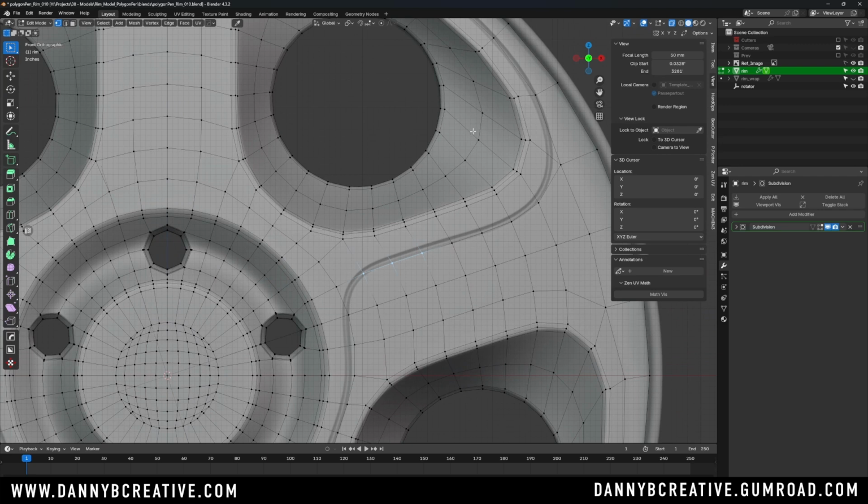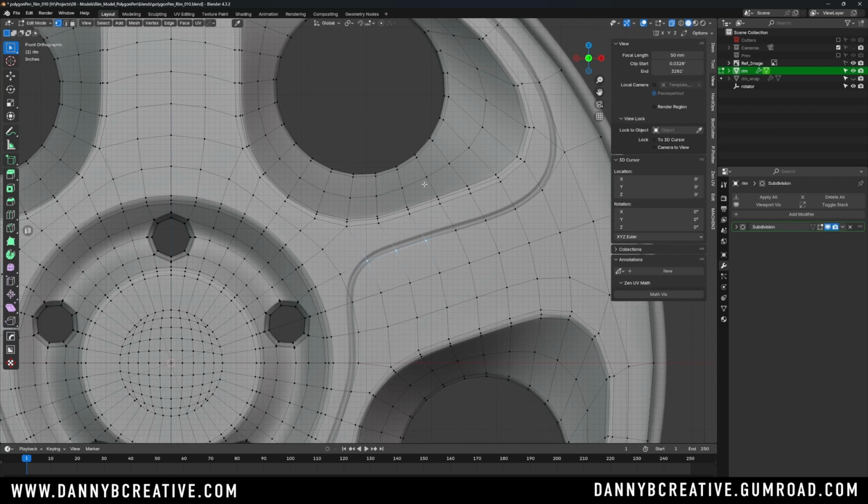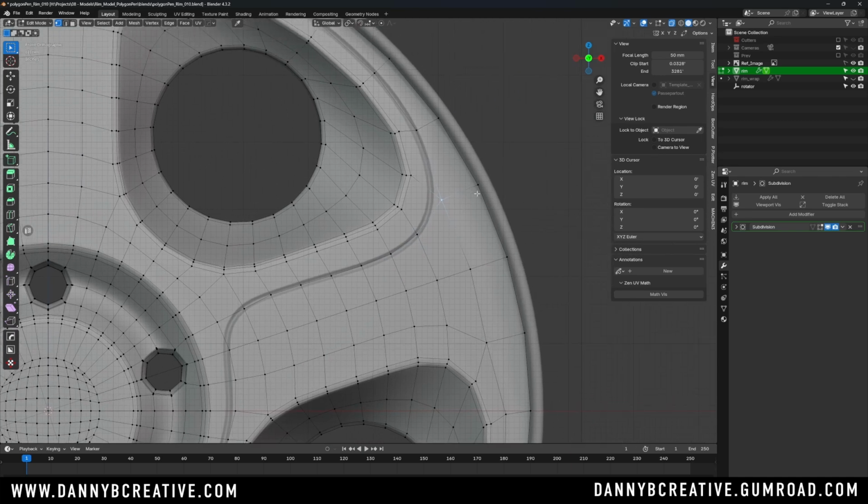Now I'll do the first few and then I'm going to fast forward this because otherwise it'll just bore the pants off people. You could do more than one at a time. Just double tap G and we're just going to move these points into these areas. On a corner like this, what I do is I just move along every single edge I can until I get it to where I want it. So I might start this way, this way, this way, right? And just get it to the position I want.